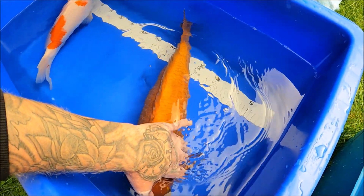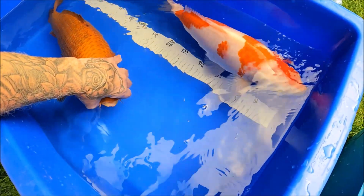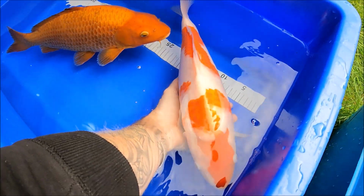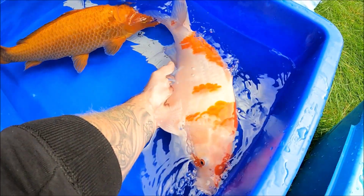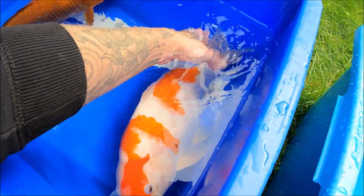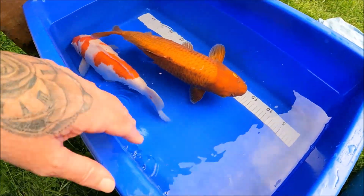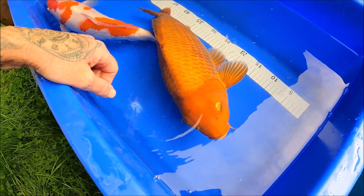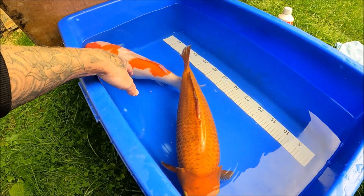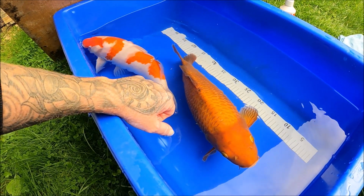I might even be able to get a slightly better picture now. He's a little bit more out of it. That's nearly all but gone, that little bit that was in the tail that I wasn't too worried about. So yeah, happy with how they've done. And I'll persevere to see if I can get a slightly better snap. Then I'll get a measurement of the Kohaku.